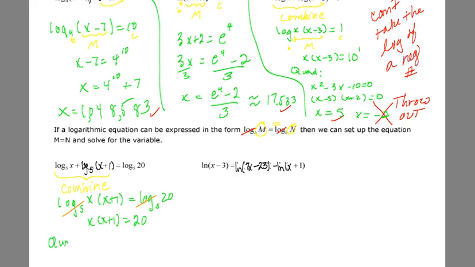We see another quadratic come in. x squared plus x minus 20 equals 0. I guarantee that these will all factor for you. If you can't get it to factor, then you made a mistake somewhere above. x and x, 4 times 5, negative 4, positive 5. And if we set them to 0, we get 4 and we get negative 5.